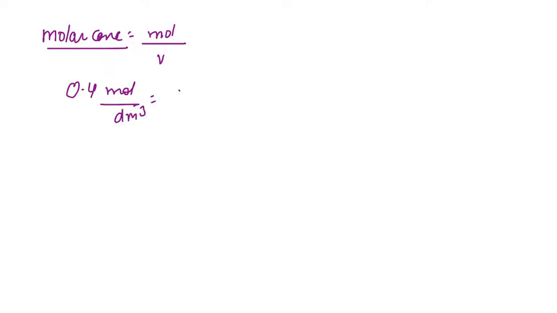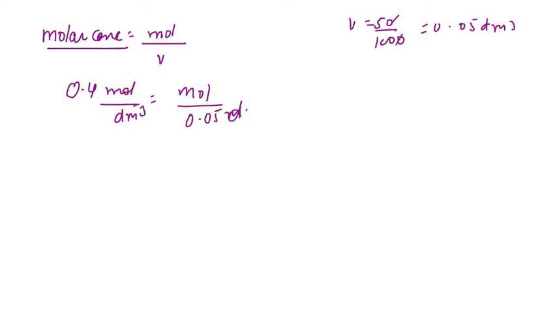Now you want to know mole. Why? Because if you know mole, you know everything: the number of atoms, number of molecules, the mass. So always try to figure out the moles, which is concentration multiplied by volume, and the volume they have given you is 50 centimeter cube. Convert to decimeter cube by dividing by 1000, it will be 0.05 decimeter cube. So I'll put it here, 0.05 decimeter cube. So this is gone, this is gone. Your moles will finally be 0.4 multiplied by 0.05, which is 0.02.